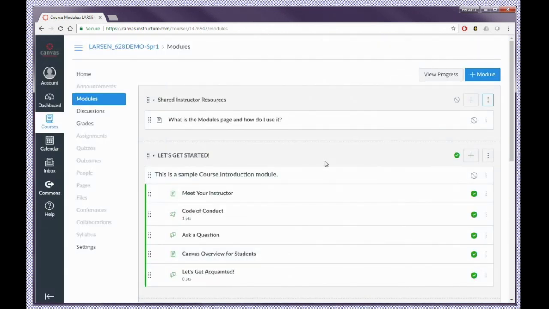And that has changed the title of the module now to Shared Instructor Resources. Recognize how important it is that you have now created an area that is only going to be visible by you and anyone else who is serving as a teacher or a teaching assistant. When your section of this course is over and you want someone else to copy the shell and be able to teach it again, only people with instructor abilities are able to see this.